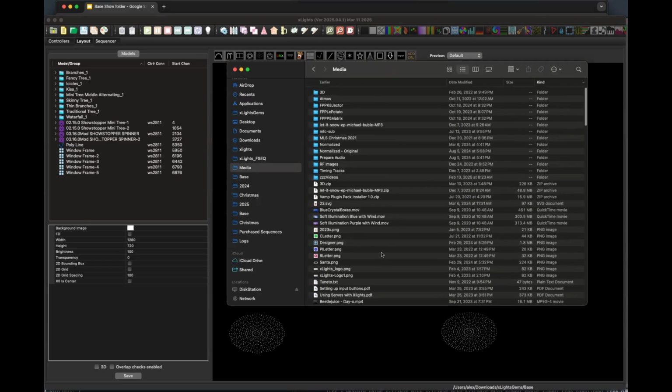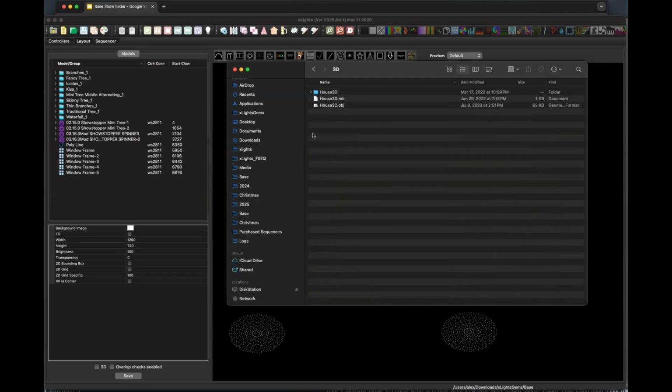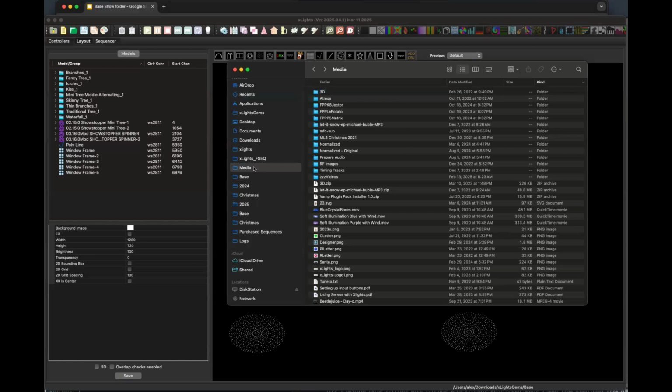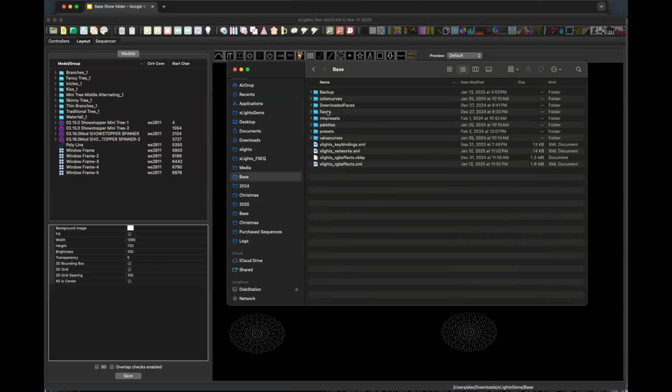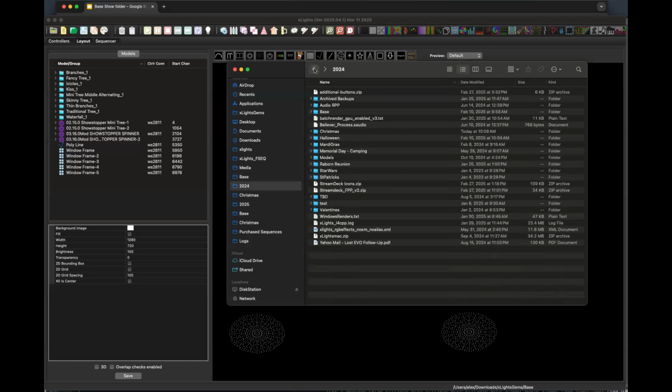There's a 3D folder there. Yeah, but they're not in my media folder. I thought they would have been in each show folder, but I guess not. I guess you just point them to whatever you want, and I only had it in one place. Yeah, I forgot I even did that.